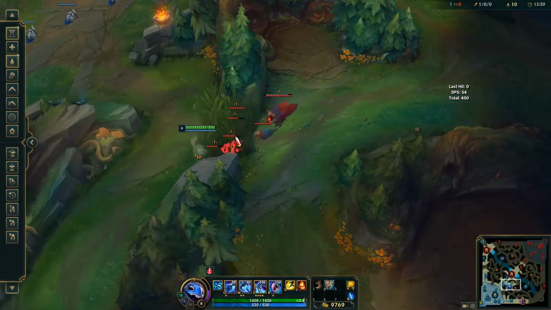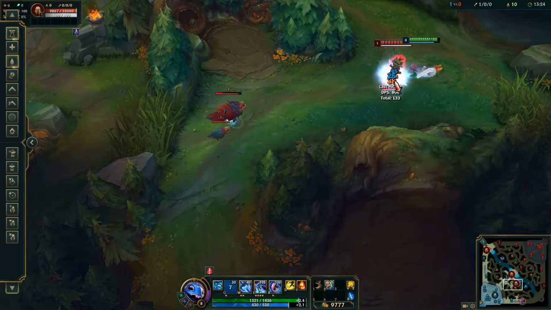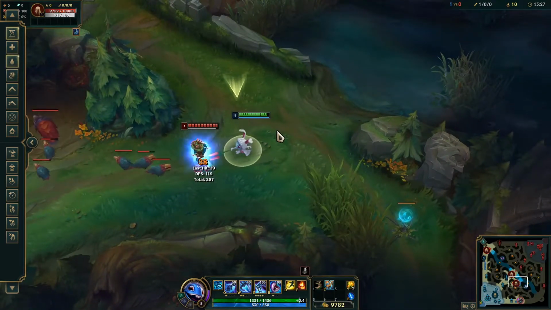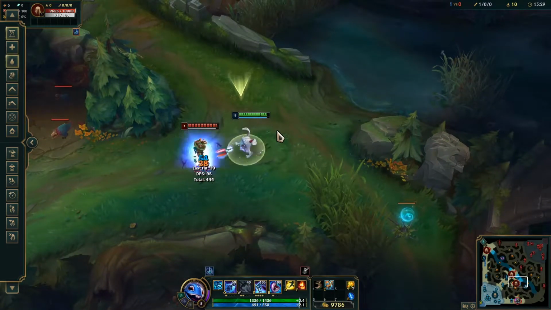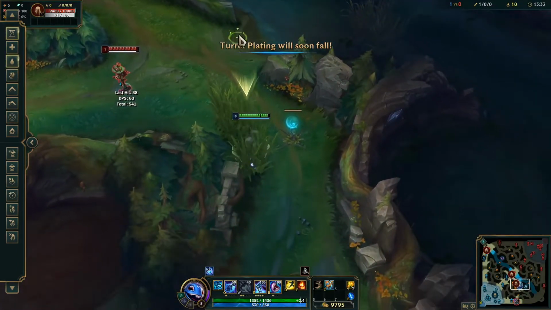So let's just say I'm running up through here. He just took out one of my champs. I would just come up here, double E to him, mainly using my E as a gap closer at that point. So that way I can get onto him, so I can Q, W him, and do whatever else I need to.